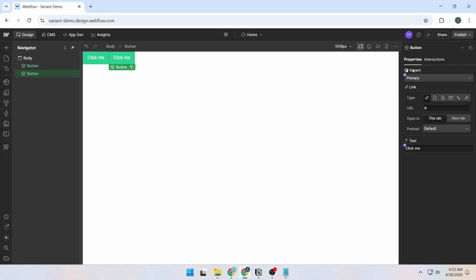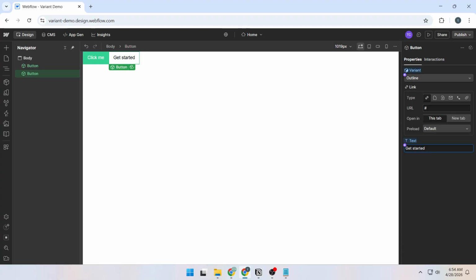Find the Variants dropdown. Open it and switch the style from primary to secondary. You'll see the button restyle immediately. Open the same dropdown again and switch it from secondary to outline. The appearance updates again right on the canvas. Below that, edit the text property for this instance. Click into the text field and type a new label. As you enter the new text, the button text updates on the canvas.